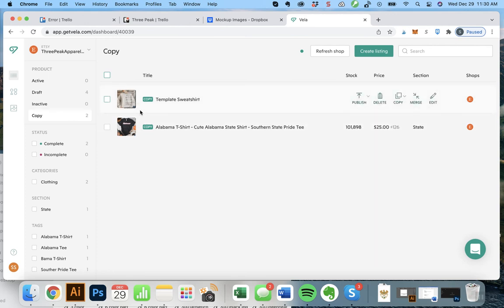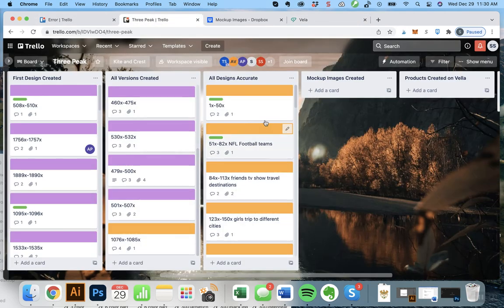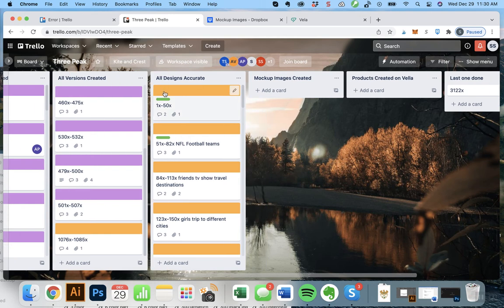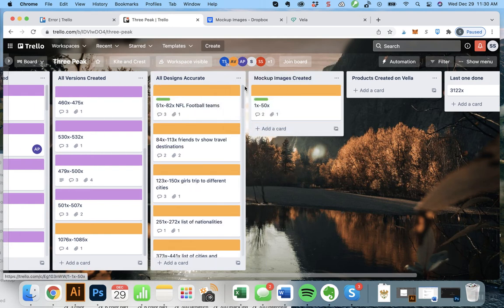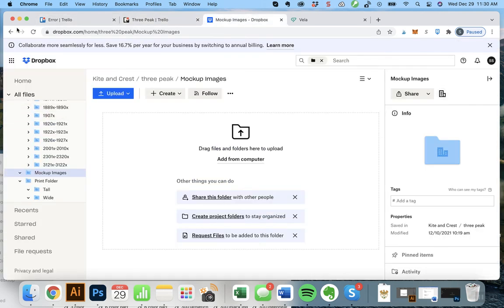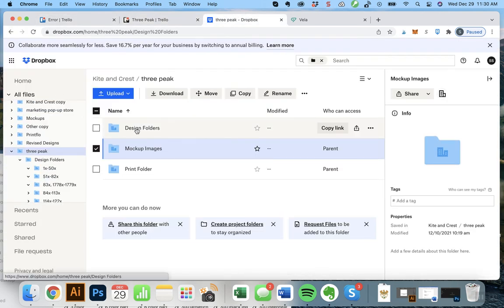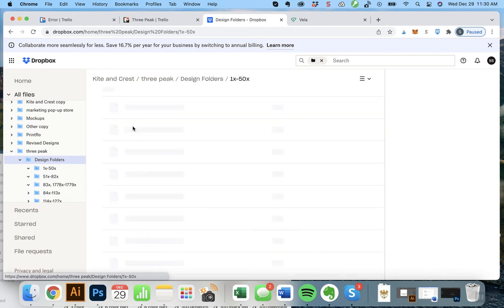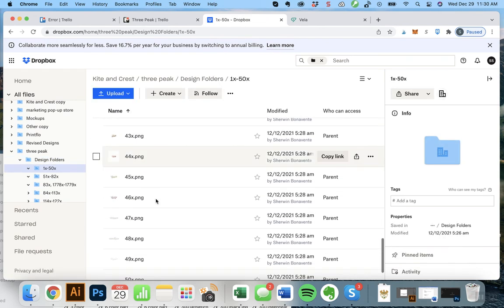We create the mockup images, we crop the designs, and then once you go through and you create the products, so let's say you go through and do all 1X to 50X, you can simply move it over here. So for instance, what I recommend you do is you go to Dropbox and download all the 1X to 50X. So if we're back in the design folder, I recommend you create all the mockup images for all of these, right?